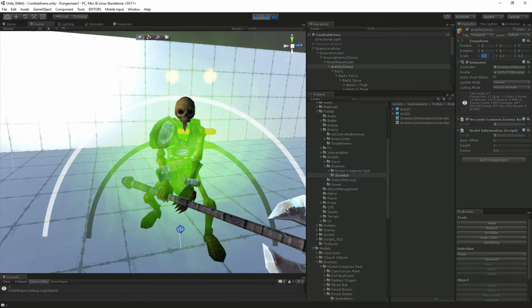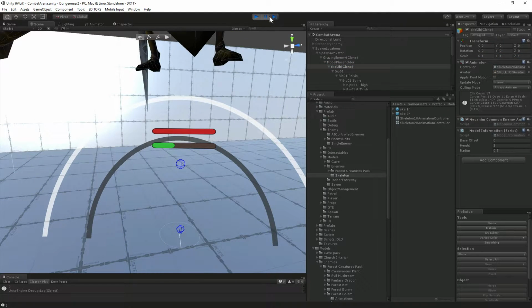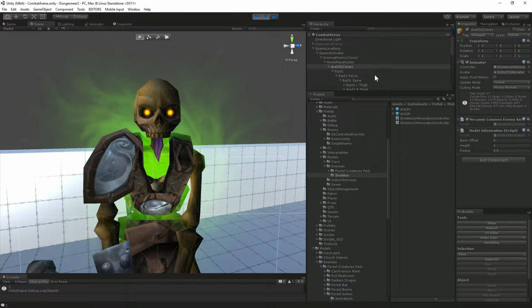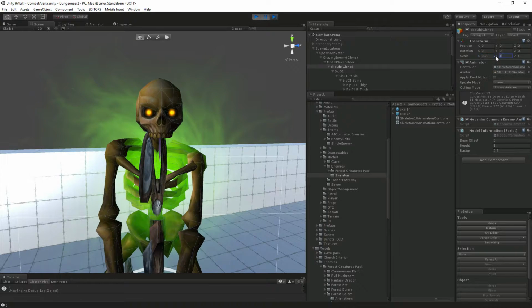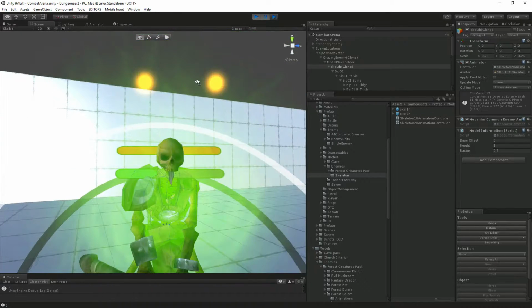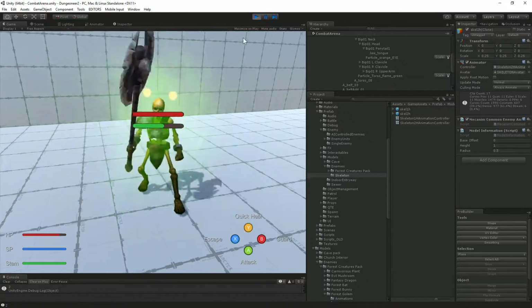I bet if I scale him back to 1... right in place, yeah. So that's a bug. Or rather, that's a problem with the way they've set up their prefabs or anchored them or whatever. Yeah, I'll have to deal with that at some point.